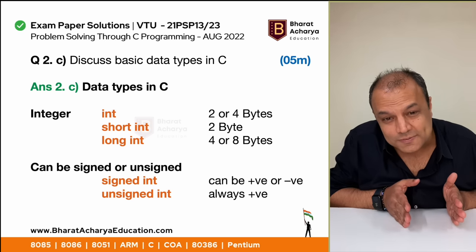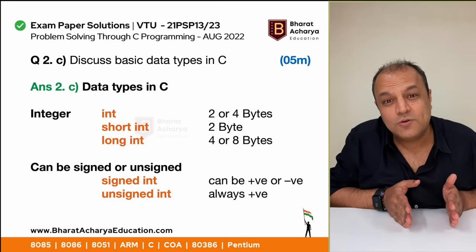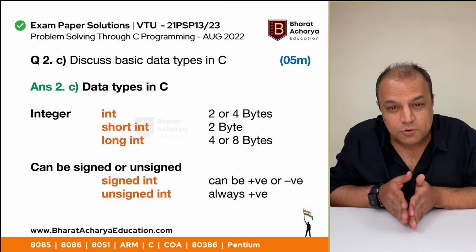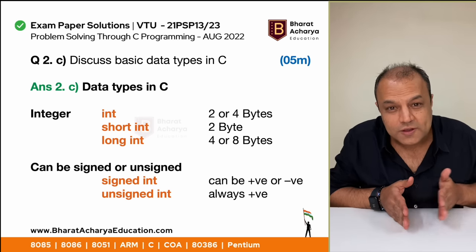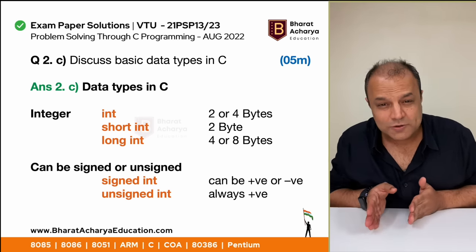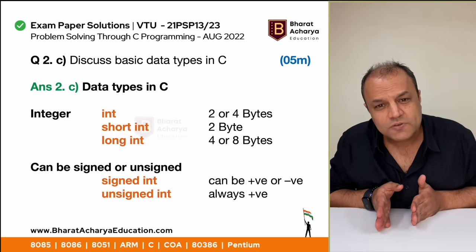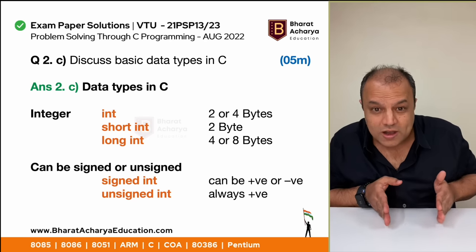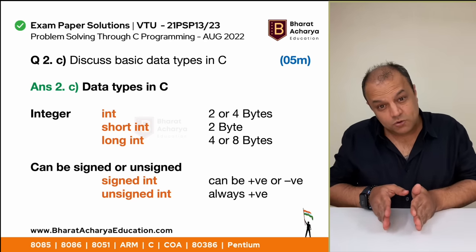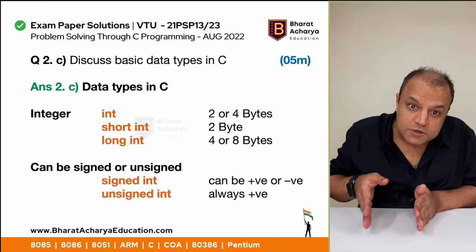But in a signed system, where you can have positive as well as negative numbers, your 8 options get divided on both sides of 0. So it's not really 0 to 7. It's 4 positive and 4 negative. To be exact, it's 0 to 3 and minus 1 to minus 4. But keeping it simple, 4 positive and 4 negative. So do you understand? Your capacity, which was to express 8 values on the positive side, has come down to 4 because you want the option to even go negative.